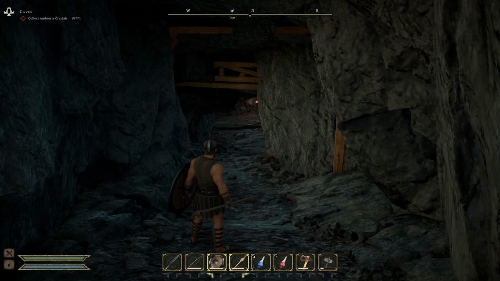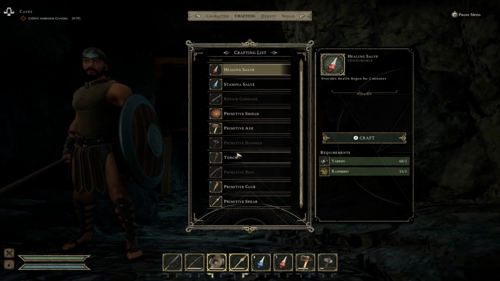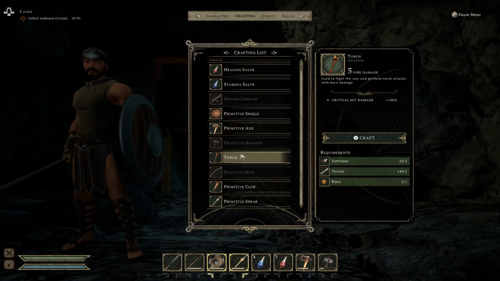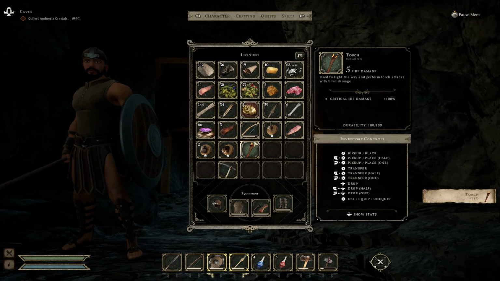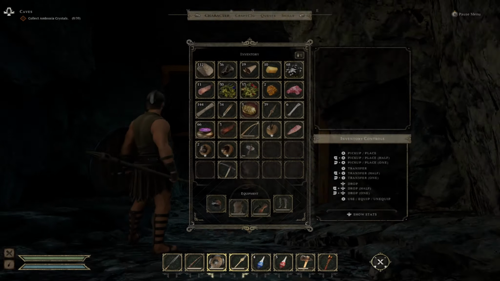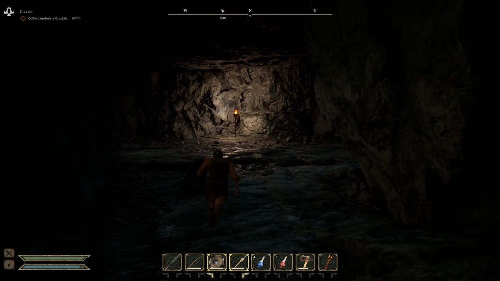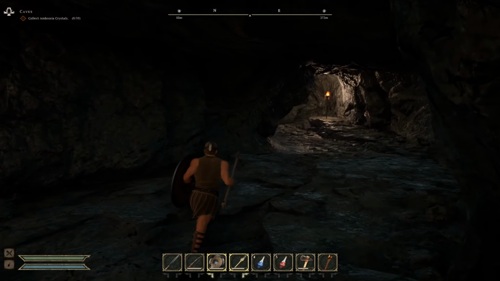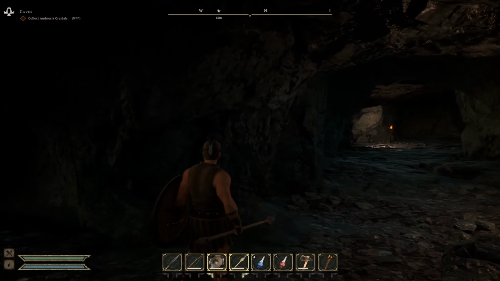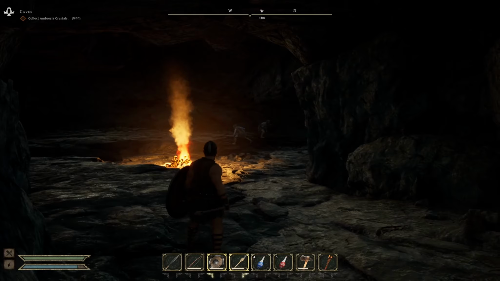I don't know if I actually need to craft anything real quick. Like a torch, maybe? Let's craft one just in case we actually end up needing one. And I'm not sure exactly how this is going to work, but... Hang on, I want to see if there's anything on this side. Okay. What the heck is this, though? Real quick. Oh, shit.